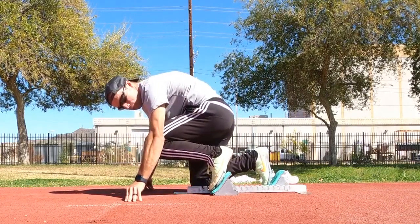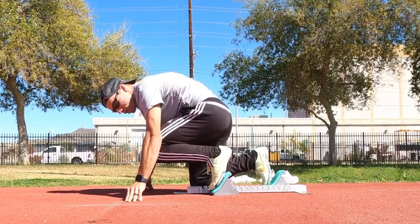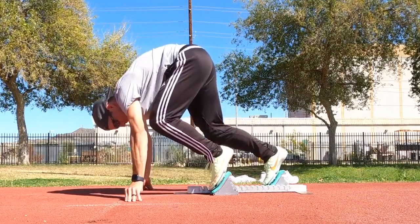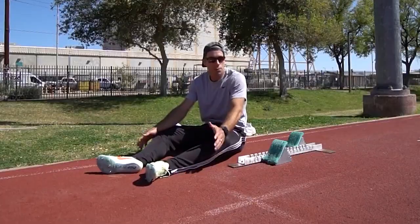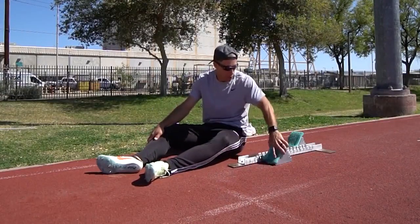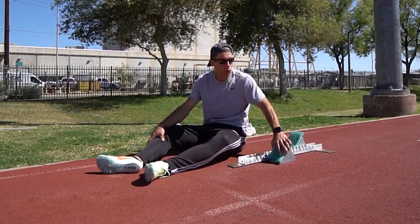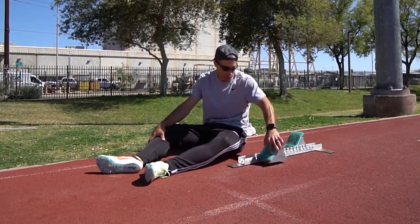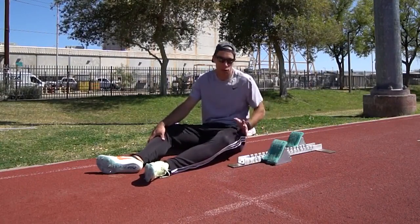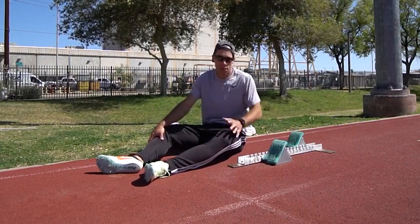Now from there, I feel pressure in the front hip. I feel like I'm loaded and I'm able to explode out, and it's going to be pretty easy to launch out when the gun goes off. Now there are some adjustments that you can make. For example, if you feel too bunched in the front one, you can push it back maybe one setting. If you don't feel loaded enough, you could move it up one setting. But for a while, I would just test out with the settings based on your leg length. Test it out, give it a few trial runs, do a few block starts, see if it's comfortable.